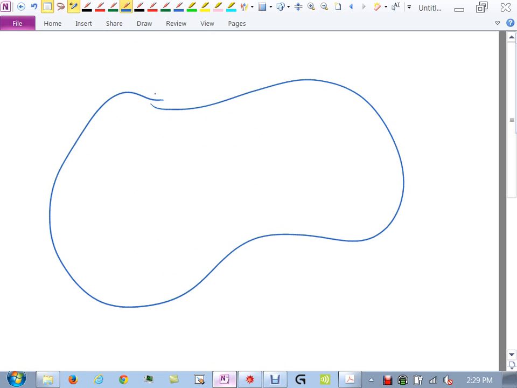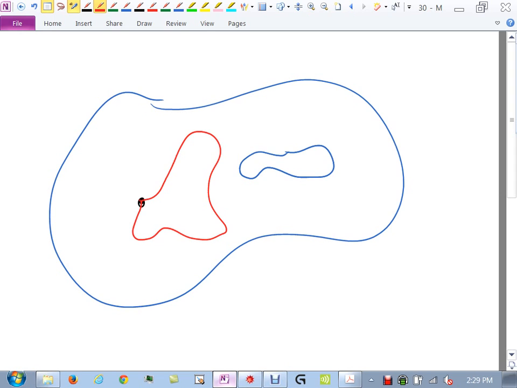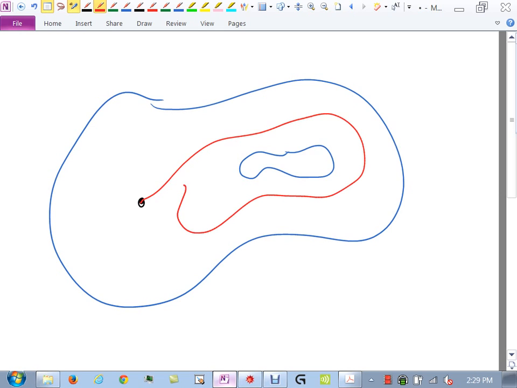Compare that to this region, which is missing a piece right there. Now try to draw a closed curve. What if I draw this curve right here? That's okay. I can shrink that down to the point, no problem. But if I draw this curve and try to shrink it down, what happens? That hole stops me from moving to the left and shrinking down, because I can't move through that hole. It's not part of the region, not part of my space. So do you see the difference between connected and simply connected?